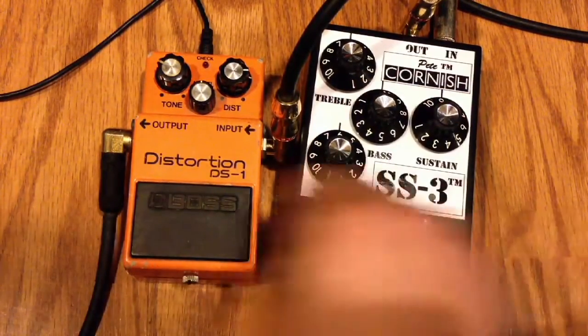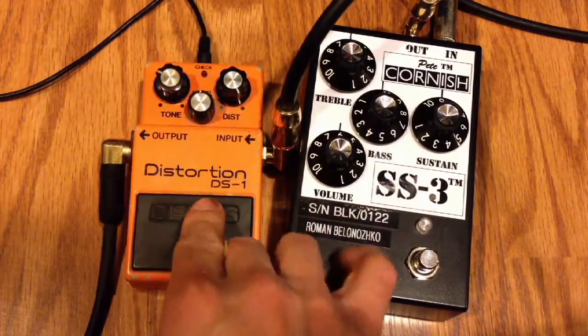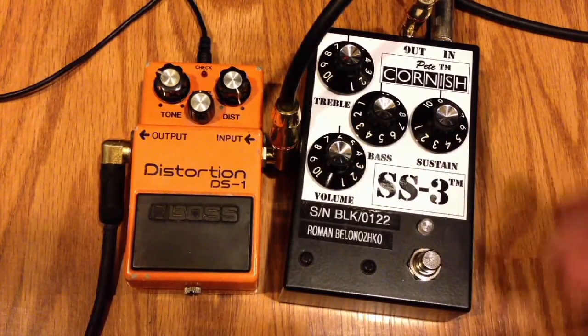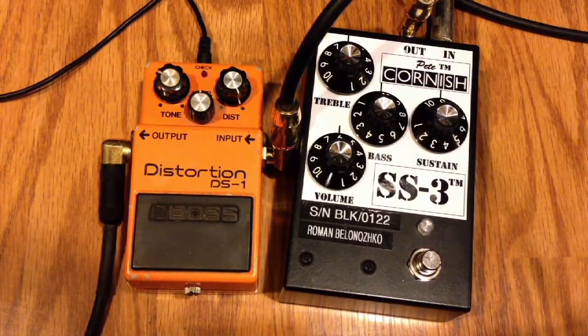I guess the Boss goes even further into sort of G2 territory, which the SS3 is leading up to, the G2, and then the G2 takes over in the gain. So, that's the comparison between the DS-1 and the SS3.